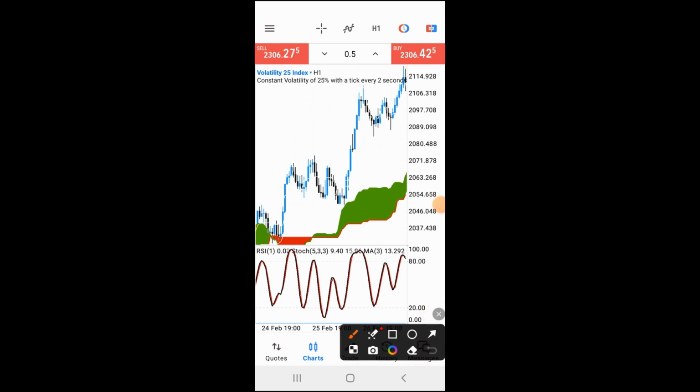Look at another setup here. All right, look at another one here. By then the price action is above this Ichimoku line, and what happened? Look at this here. All right, and this is above how many hours? More than 24 hours. This place that you are seeing, if you look at this place here, I'm not telling you what is not working. Look at this here. All right, this particular time frame that you're seeing is H1. All right, we are looking at H1, and for this many candles that we are seeing here, that is over 24 hours. So if you pick only one of these candles, you have made a lot of money.